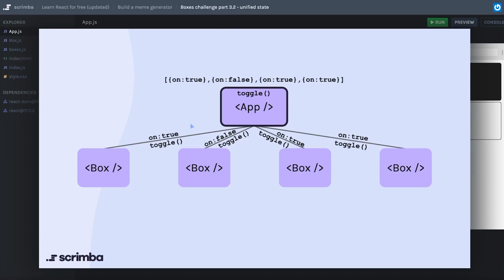You certainly are going to notice that this way of doing things is more complex. However, in the end, it is a better practice than using derived state to manage our state. Because of the additional complexity, I'm going to give you a challenge that has you doing part of this, and then we're going to walk through completing it together. So let's go ahead and get started.